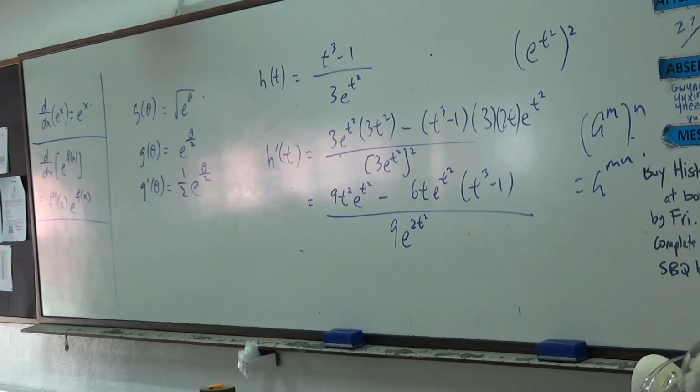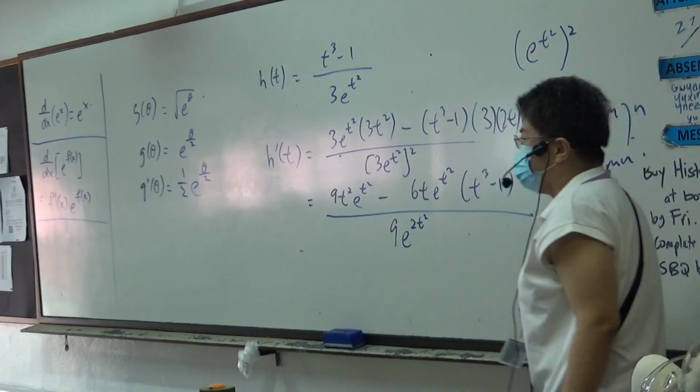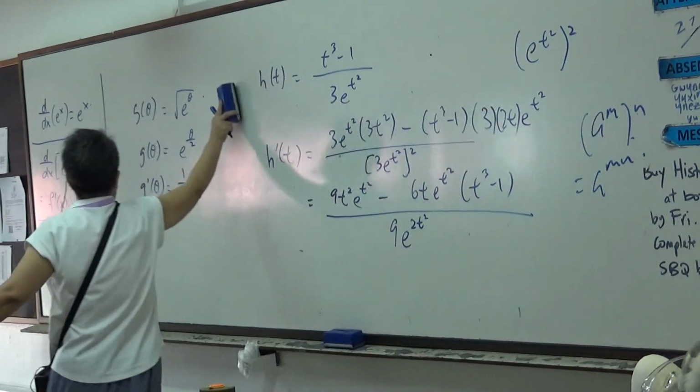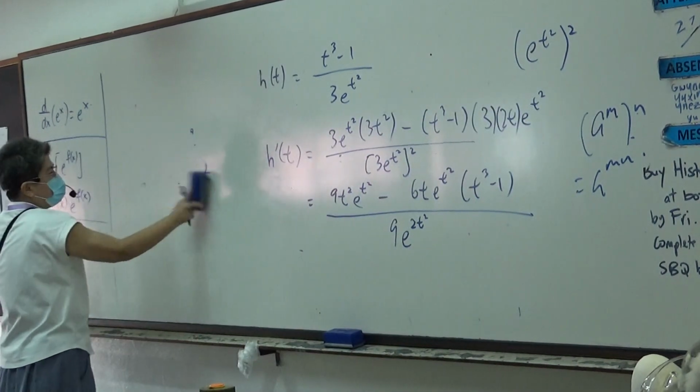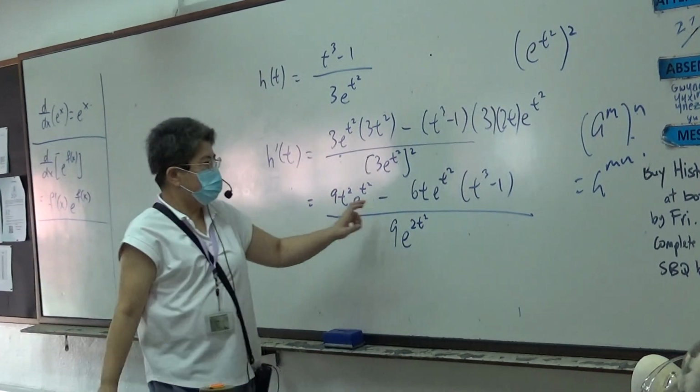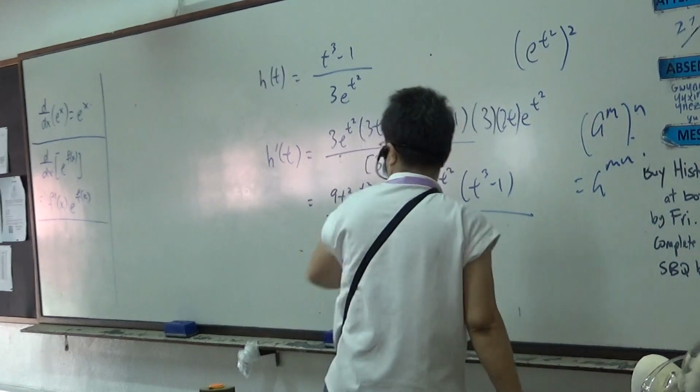I'm talking to you. Are you clear with what I'm saying? Then you will say, Joe, how come I never get the one that is in the textbook, right? Correct? Okay, don't worry. We're going to simplify this. Now, what do you think is a common factor for these two on top?